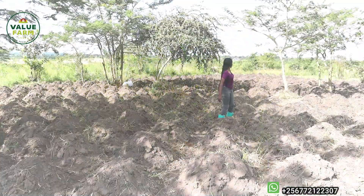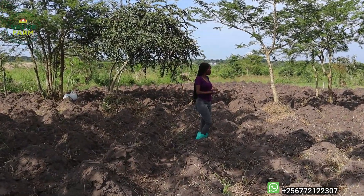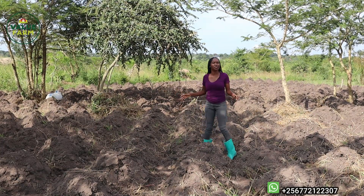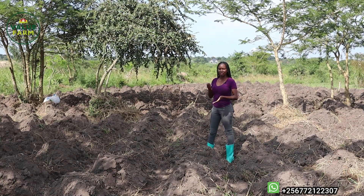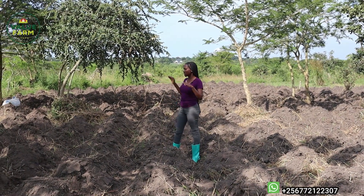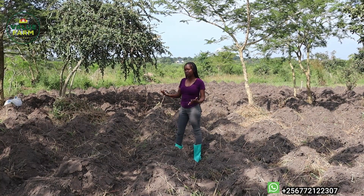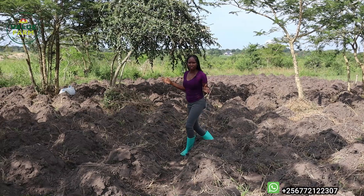We are here with the sweet potatoes again. Most of you might be wondering why we're planting so much sweet potatoes — we need to feed people, and food security is really key. As long as you have your own food, you're not going to suffer buying food at the market where prices are really high. We've already dug our mounds for the sweet potatoes. It's still rainy season so we should have a good harvest. When you come to Valley Farm for training, we'll serve you sweet potatoes from the farm!